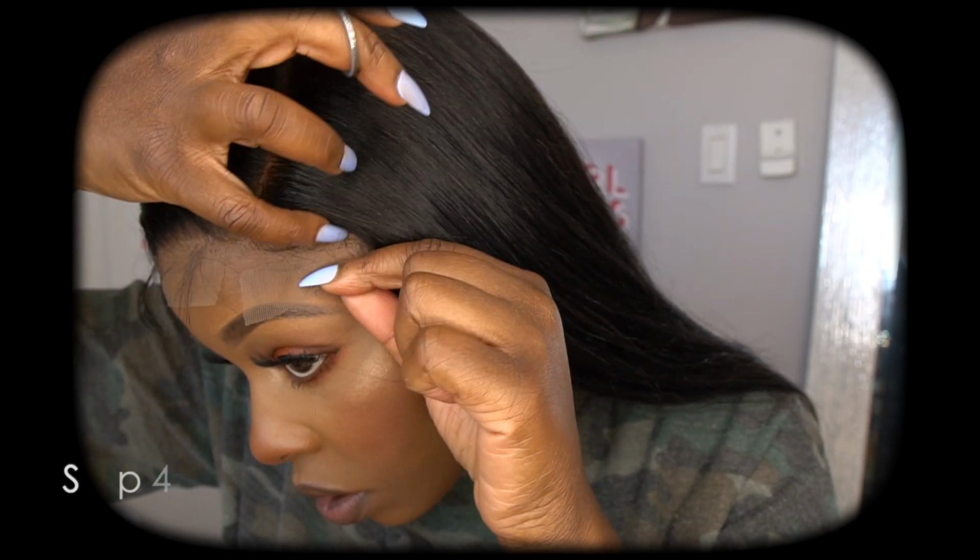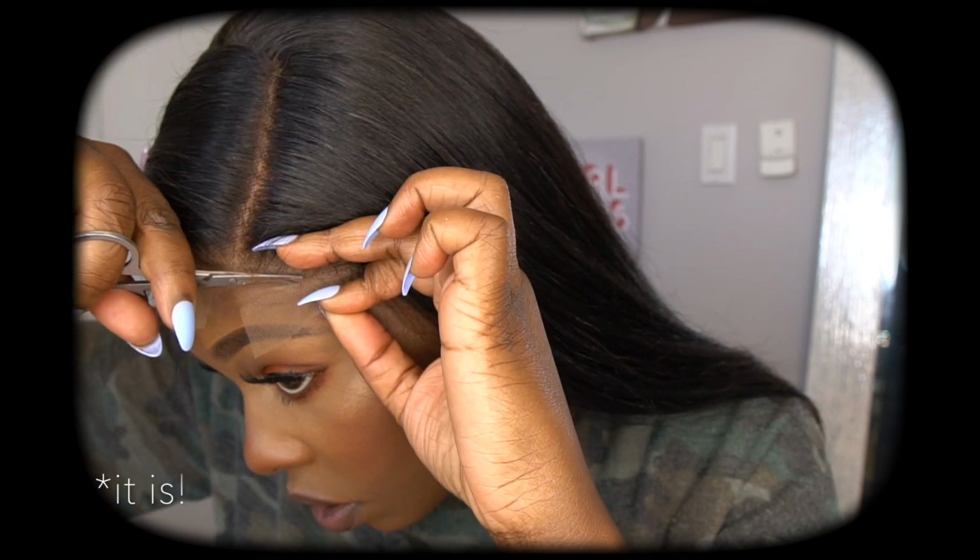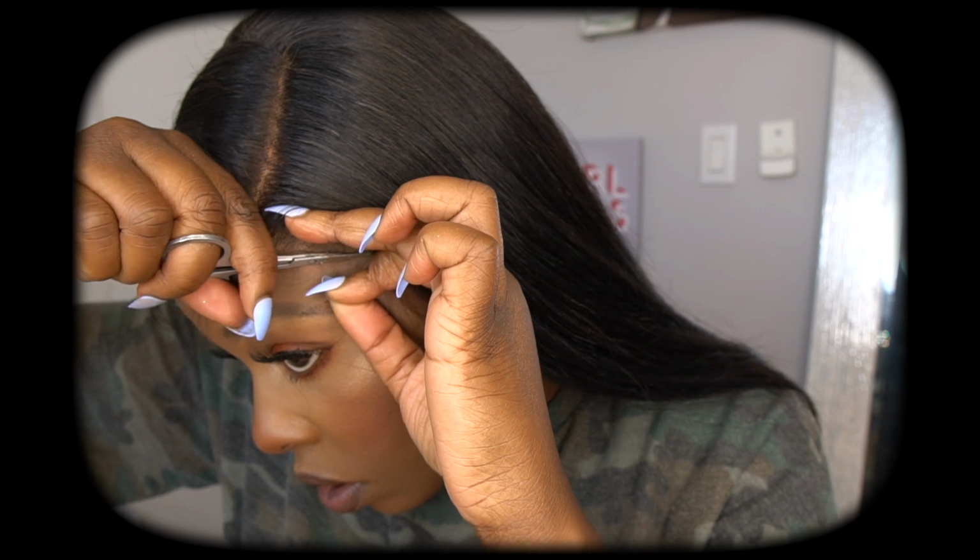So basically I'm showing you right now the hairline. I feel like bleaching this did a really good job. It's not optional, but you guys can see the hairline looks very, very nice and natural.